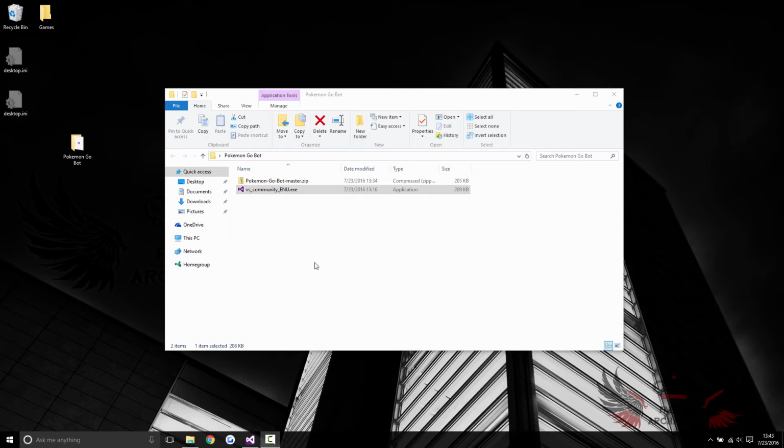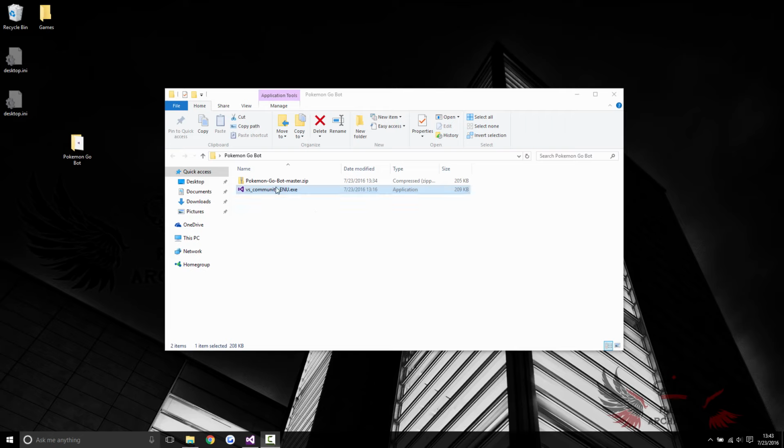You're going to need Visual Studio. You'll get this right here. If you don't already have it, you need to install that. It's pretty large, about 8 gigs if I remember right. But if you use the pre-compiled ones, you're not going to have the latest updates or anything like that, so it's pretty important for you to get this.